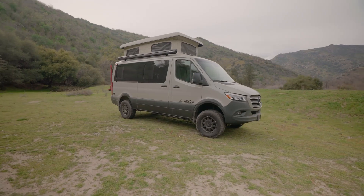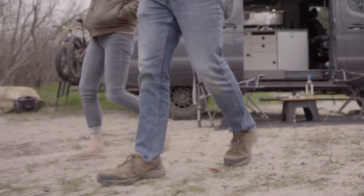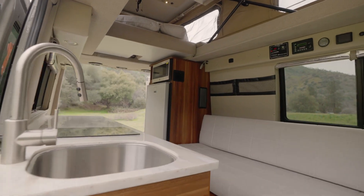This is Canyon 1, or we like to call it C1. This plan can be built in most of our vans. It's usually most compatible with a pop-top and a lot of times this van is two people traveling. It has a lower sideways sofa as kind of the main feature, and also a full walkthrough, which is one of the other reasons we call it the Canyon Plan.